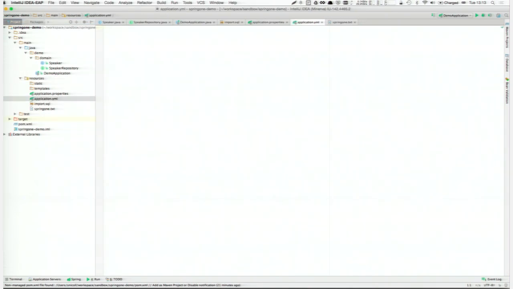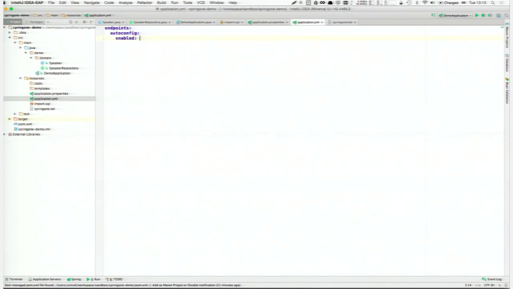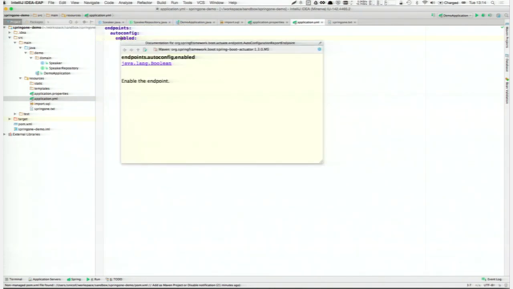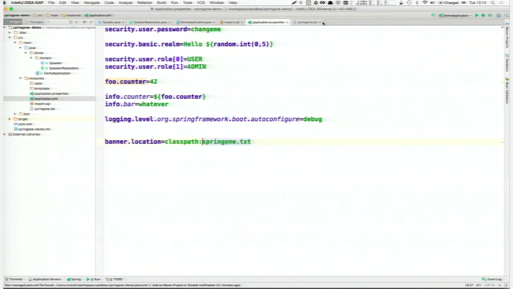So let's increase the font size here. Yeah, so basically you get the exact same auto-completion as you would expect in a properties file. Again, we are using the same metadata here. It's just in YAML instead. Again, you can control-click here, go to the definition of this key, show the documentation of this key. It's more or less the same level of application properties support. Still, it has some things which are missing yet, but we really want to have the same level here. So you have the free choice of whatever configuration format you prefer in your projects.